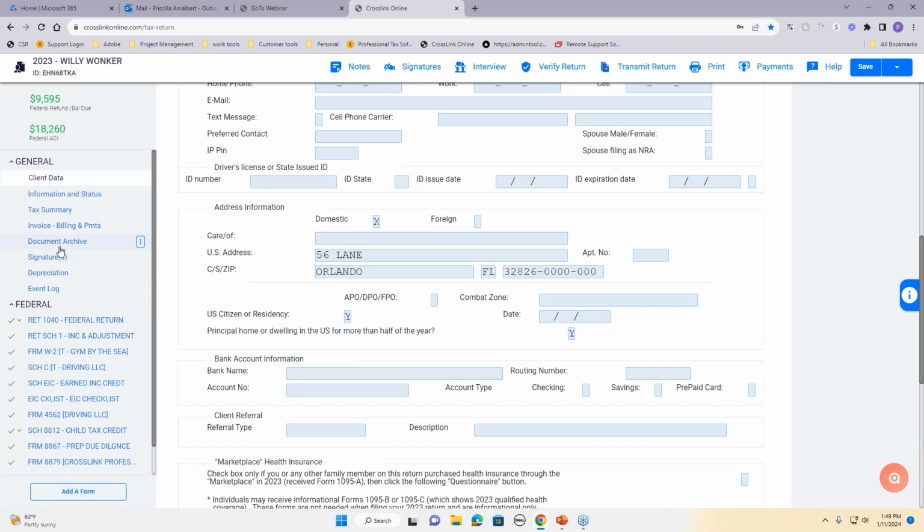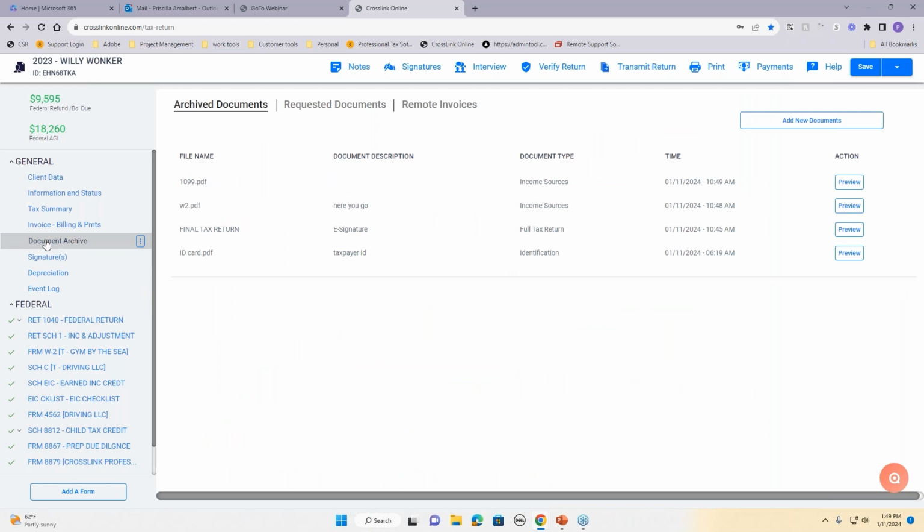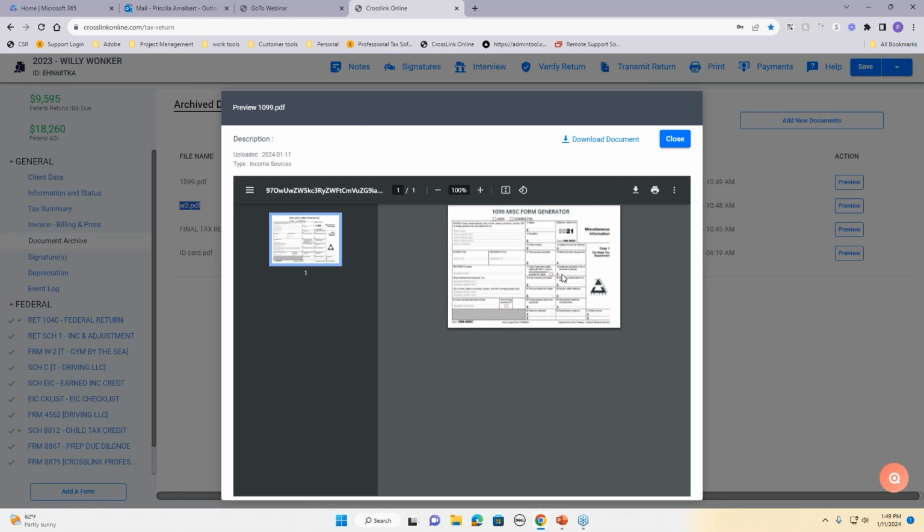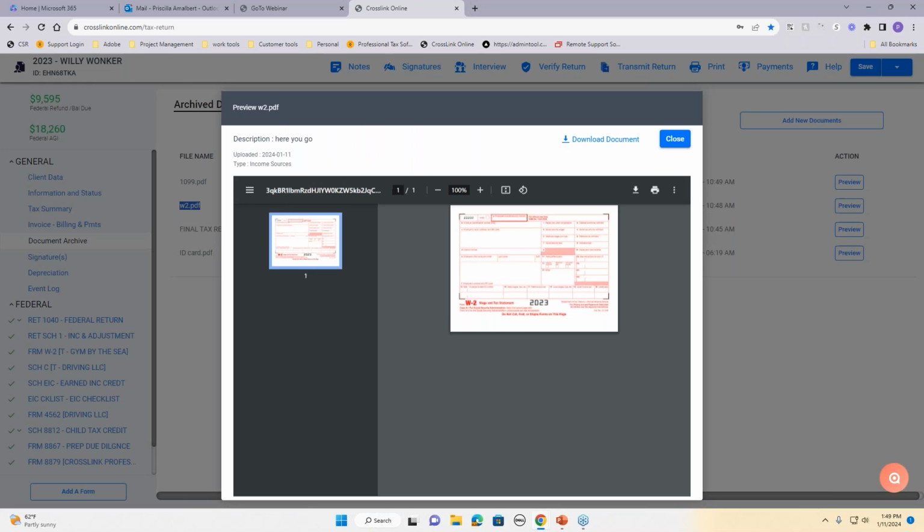So if we take a look at our return and go back to the document archive, you will now see that those documents are here, the 1099 and the W-2. I can click preview, and there is that form, such as the W-2. So that was a really quick and easy and secure way that your taxpayers were able to upload those documents straight into the document archive here.